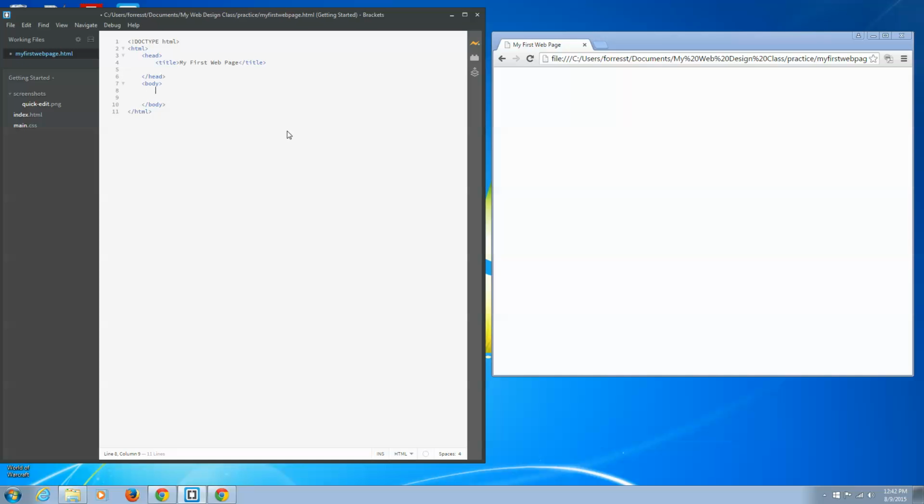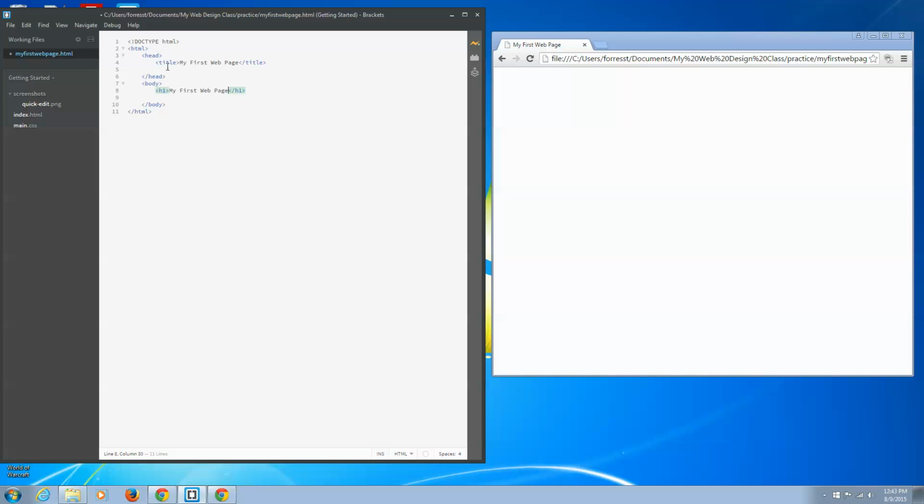So the very first tag that I want to start my page with is an H1. And H is considered a heading. So it seems logical that I would want a heading on my page. H1 is the largest heading by default CSS, and it's going to be generally at the top of the page. You don't have to start with an H1. You could start with an H2 or even an H3 if you wanted to, but you don't have to go in order. Okay, so I'm going to call this also my first web page.